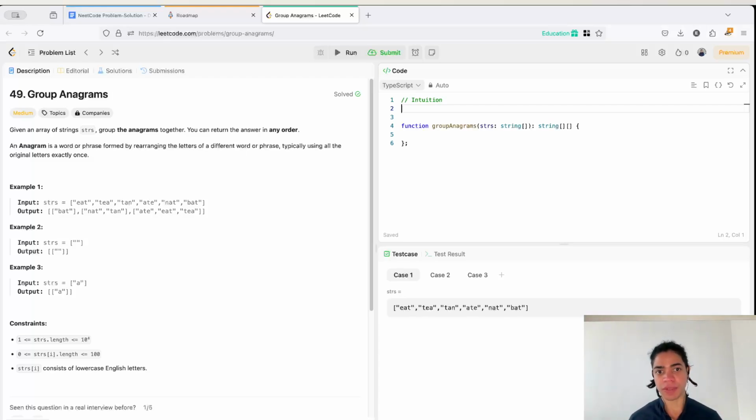So our intuition says, what is the input? The input is a string, and we're going to return an array of strings, grouped.